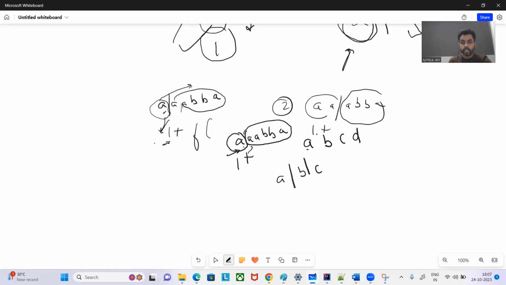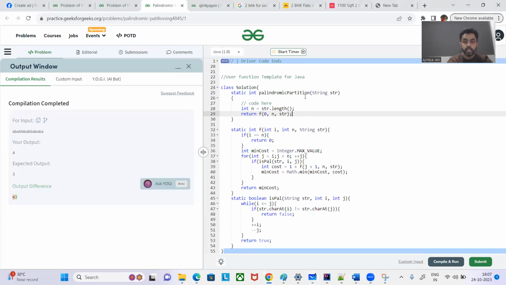It is doing partitioning here, here, and here as well. So here it is not required. So what we'll do, we'll simply do -1 so that it works. It is written 3 now. If we submit, let's see if the solution is accepted.